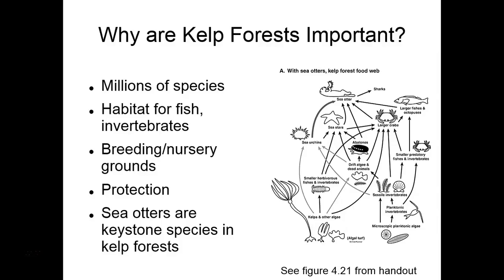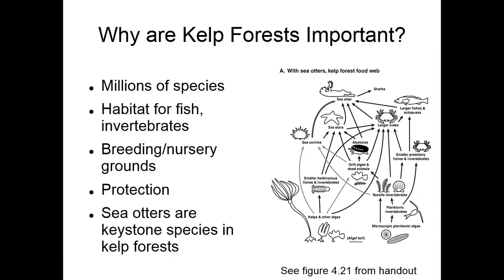So what's going to happen if the sea urchin eats the holdfast of the kelp? Well, the kelp is going to float away, right? So it's not even going to be there anymore. So basically, if you have too many sea urchins, they eat up all of the kelp, it floats away, and you no longer have a kelp forest at all, which means that you're not going to have any of the other organisms that live there anymore, and the ecosystem has basically been destroyed. And that's basically just because the sea otters are taken out of the environment.